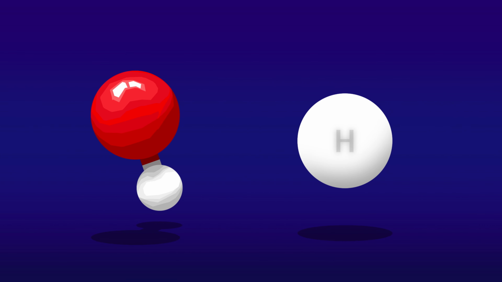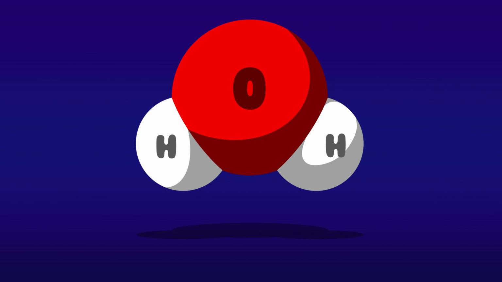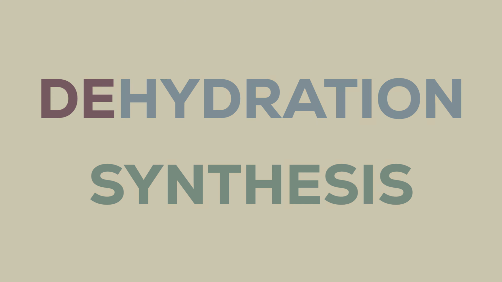So when a hydroxyl group and a hydrogen atom are removed, we see that combined, an H2O molecule was removed, also known as water. This explains the name dehydration synthesis. De, which refers to away or off; hydration, which refers to water; and synthesis, which means the combination of elements to create a connected whole. With dehydration synthesis, even the name can tell you what is going on in the process.